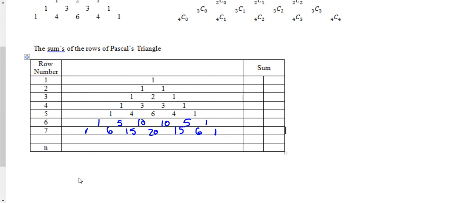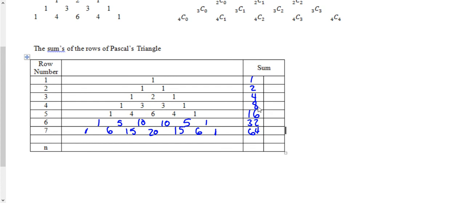So we could also do this for n, but we'll just write down in our equation instead of drawing out a Pascal's triangle. For these sums, we have 1, 2, 1, 2, and 1 make 4. 1, 3, 3, and 1 make 8. So you got 1, 2, 4, 8, 16, 32, and 64.